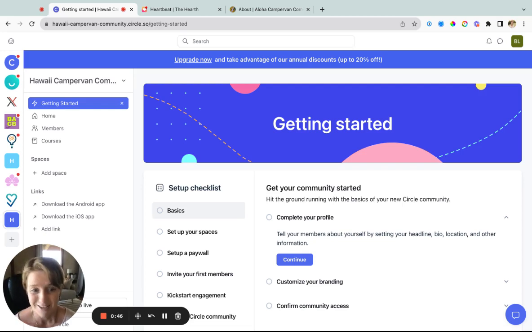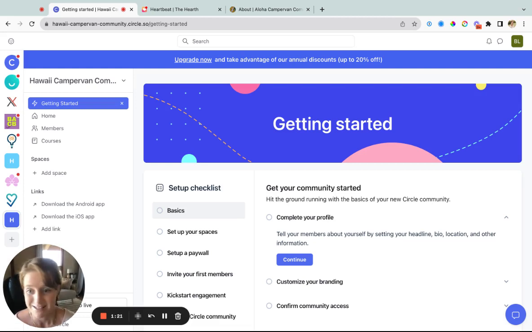So I'm going to use myself as an example. I'm looking to test out and create a community for camper van owners here in Hawaii. So I've been thinking about starting this community to primarily bring camper van hosts together, but I'd also love to leverage it as a way to share free resources with guests and to collaborate with hosts to provide more resources, materials, and safety tips for our guests.